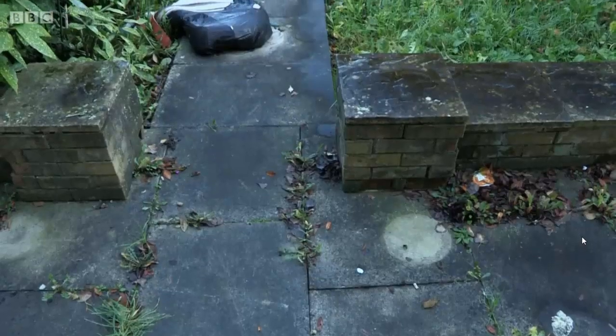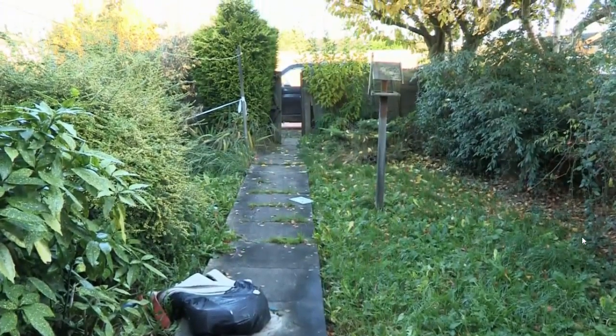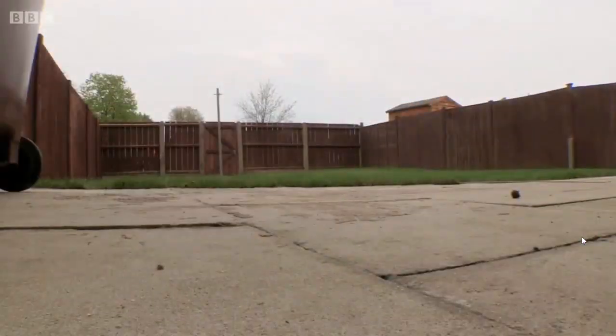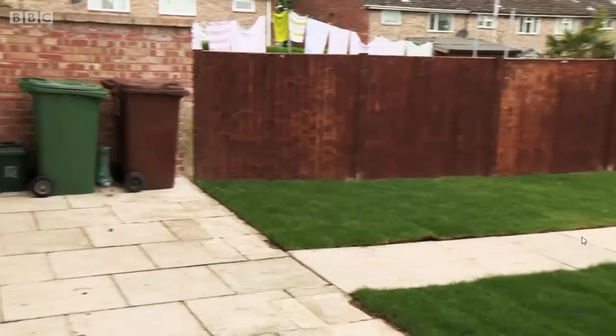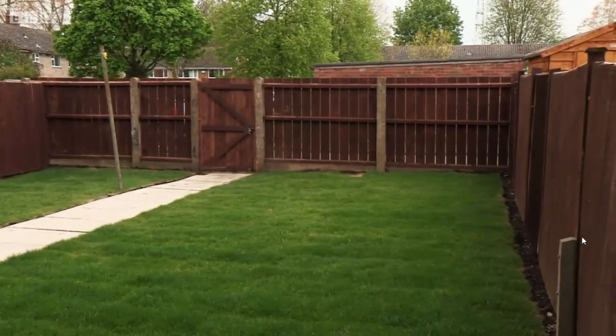The biggest challenge has got to be the garden. I mean, it took us 5 or 6 skips to empty the place. We've had roots to dig out, 3 trees to bring down, bushes. And of course, when we brought the bushes down, we had the high winds in January. That took all the fencing out, so added more to the budget, having to replace the fences. But I'm pleased with the result. I'm really pleased with the way it's finished.